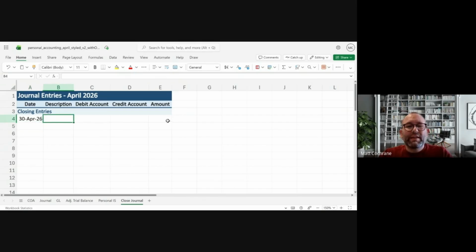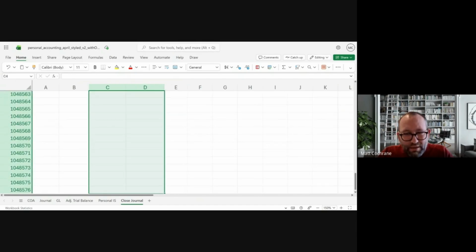The first thing we want to do is make sure that we format this the same way as our other journal. That means we have to use data validation to be sure that we can only choose those accounts that are in our chart of accounts. I would just hold shift, hold down control, and select all of these.